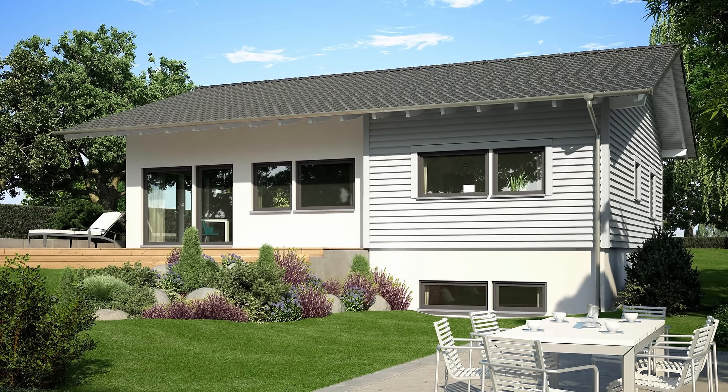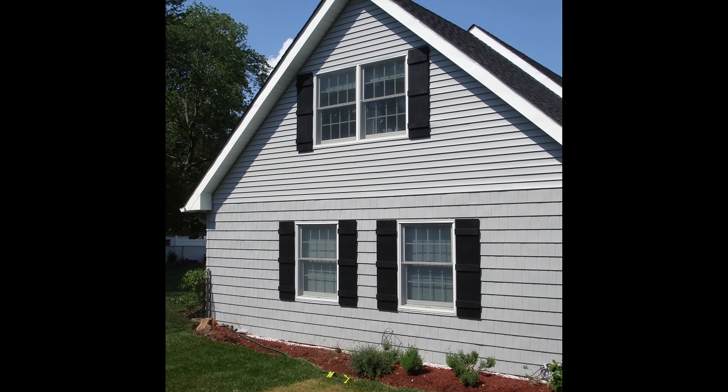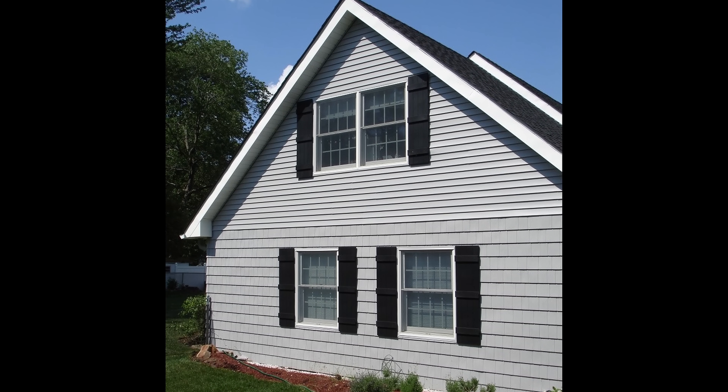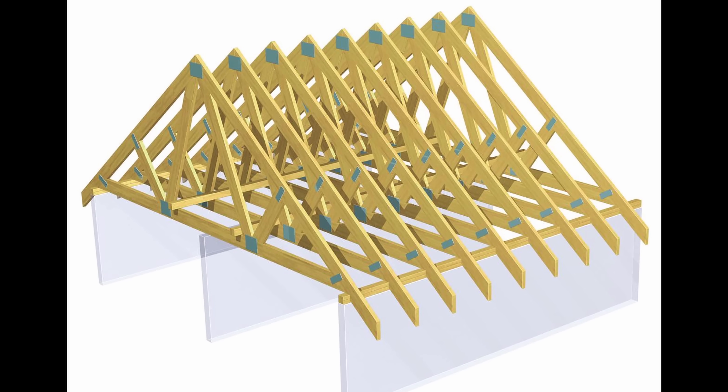The third way to tell whether a wall is load-bearing or non-load-bearing is to go outside and look at your roof. If we have a gable roof — which means that you have a peak and your wall goes all the way up — that means your joists run perpendicular to that. So on a gable roof, we know which way the roof trusses go, and typically the structural beam will run perpendicular to that. Now we have to understand a little more about the structure of a house and the foundation and what actually supports it.